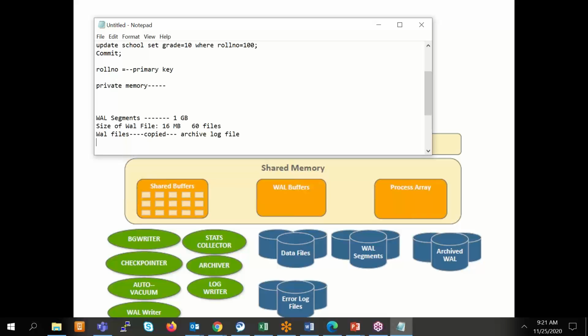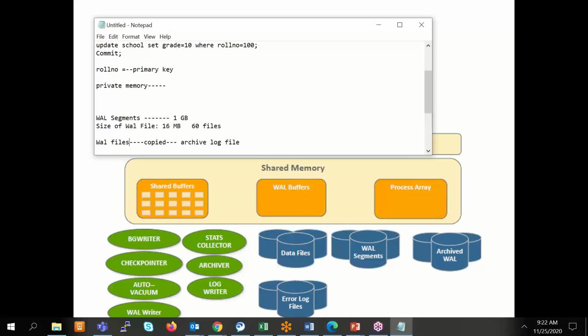The control file is kind of a manager, which has all the checkpoint information and the name of the database. It is a file for the complete database cluster, not for any particular database. So there is no multiplexing on the control file either. Maybe in the future they might bring such features. Right now it is writing to only one WAL file, so there is definitely a risk: if that gets corrupted, Postgres will go down, because WAL files are quite important. That can cause some loss of data as well, but as of now there is no multiplexing feature.